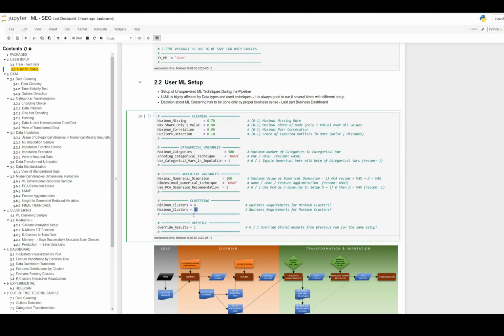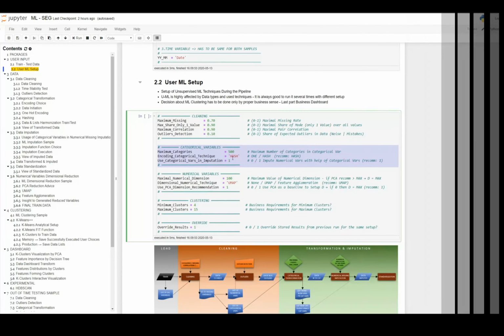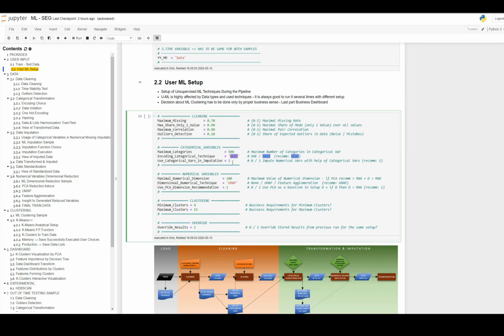This is the space for the statistical exploratory analysis, and the minimum is driven most likely by your business decision. So sooner or later, these ones are settled. The hashing and one-hot encoding, to me, is something where for particular reasons you will prefer one-hot encoding.